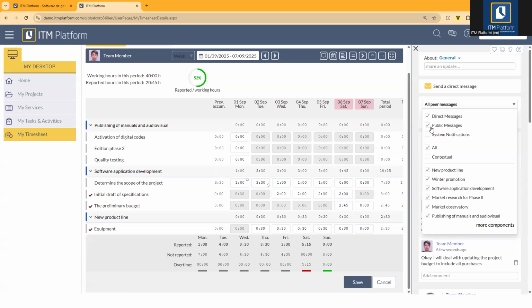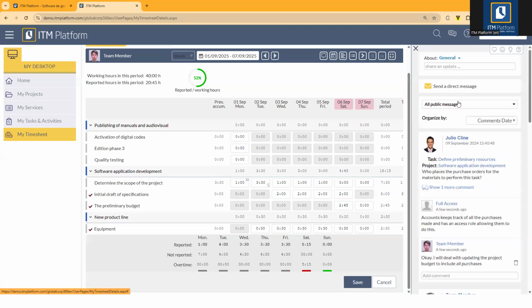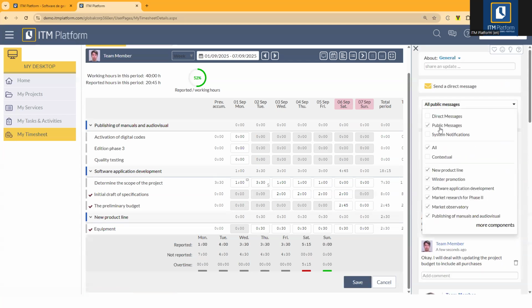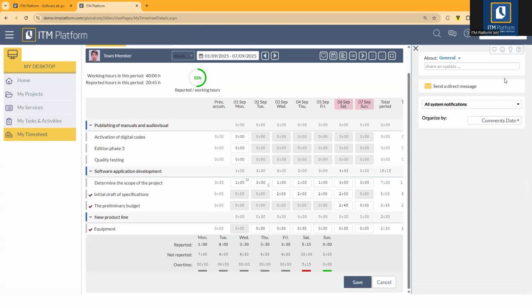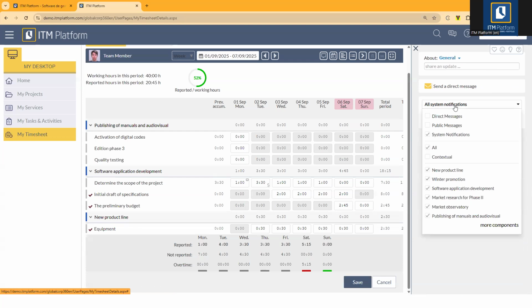I can choose, maybe I would like to see only direct messages, the messages that someone else created for me, right? Or maybe public messages like the first one that I created, okay? Or I can display system notifications. Maybe there is something occurring in the system and I would like to keep an eye on that.